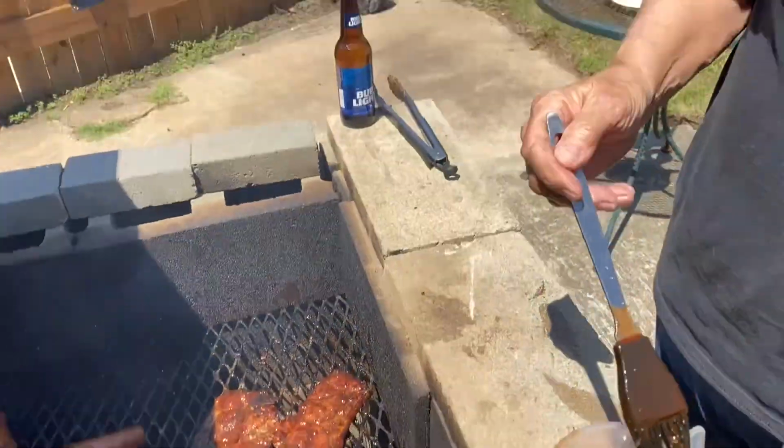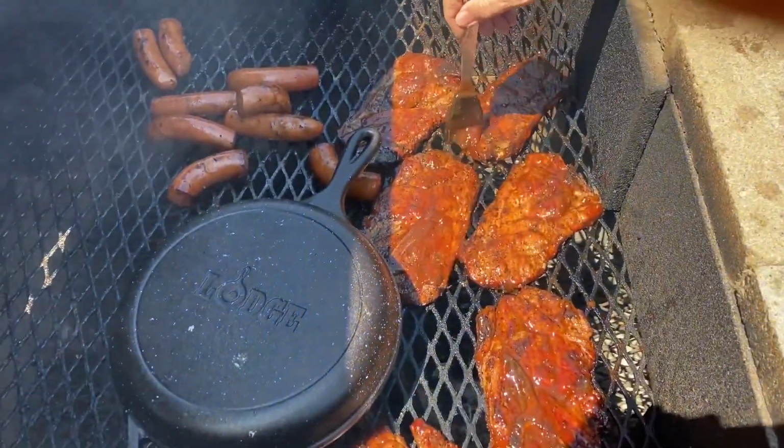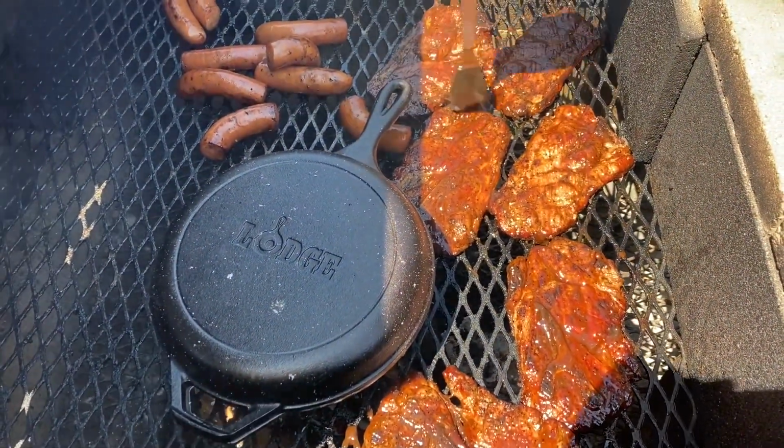It used to be, when the beer was gone, the meat was done. That was a pretty good rule of thumb. But I've gotten a little older now and I can't drink as much, so it is what it is.